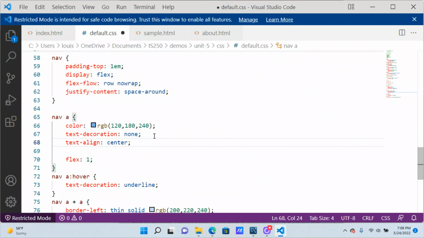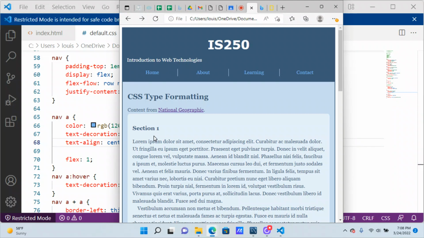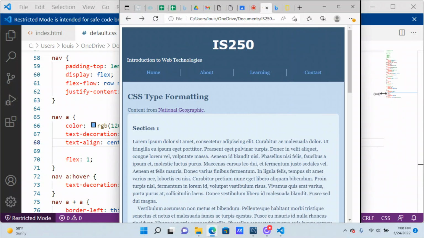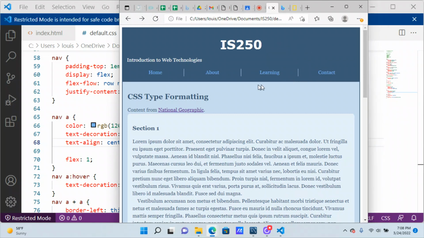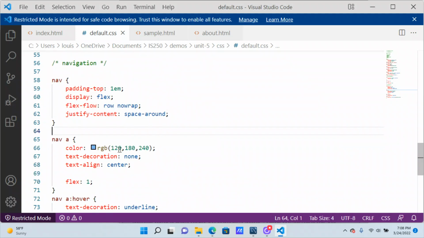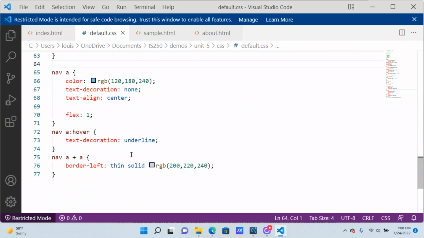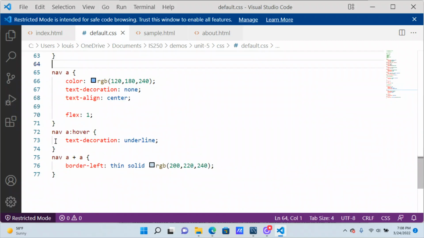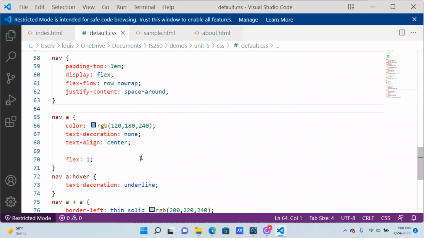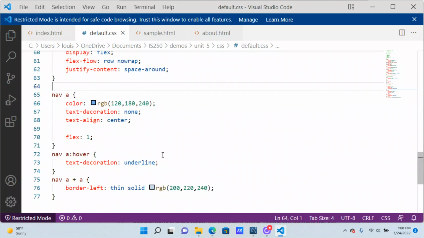There we go. So we've now got a navigation that's spread across, and it's not absolutely positioned, so if the page changes width or whatever, it just stretches to fit. And then we've got that pipe in between each one as a border instead of actually typing it into the content, which is exactly how we want to do it. So again, if that last bit was a brain exploder, don't worry about it. We're going to revisit this. I'm going to show you this exact tutorial again. I mainly wanted to show you the text decoration and the a:hover, and the rest of it was preview.